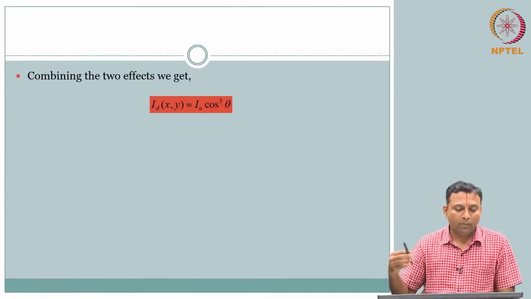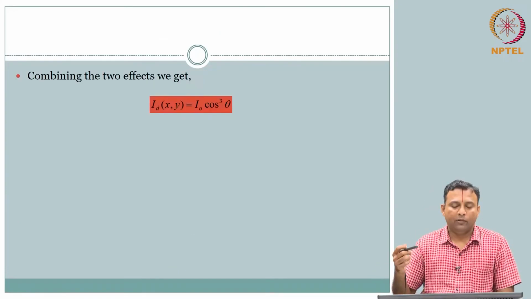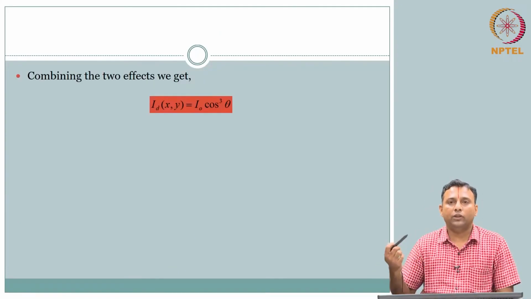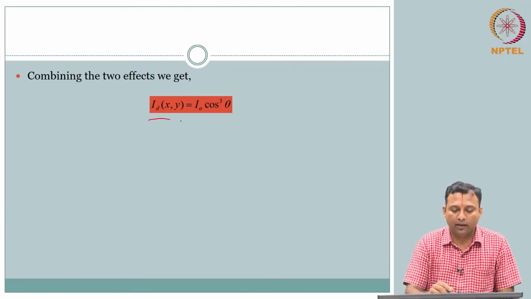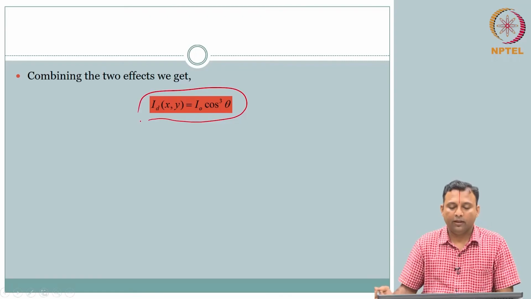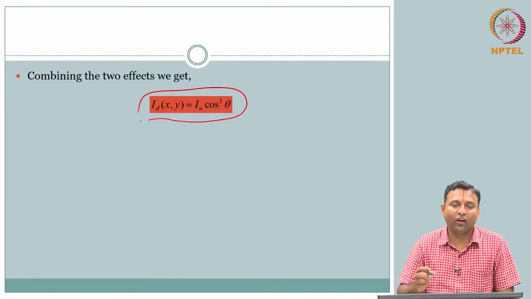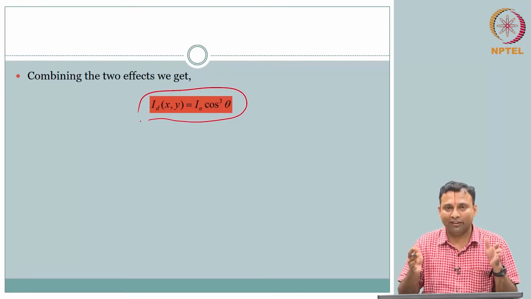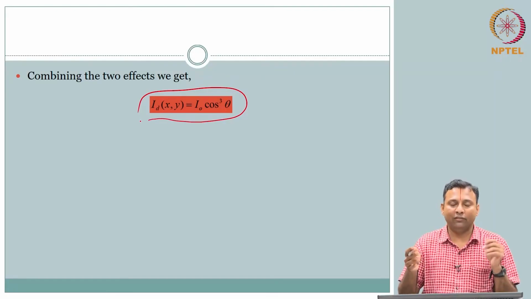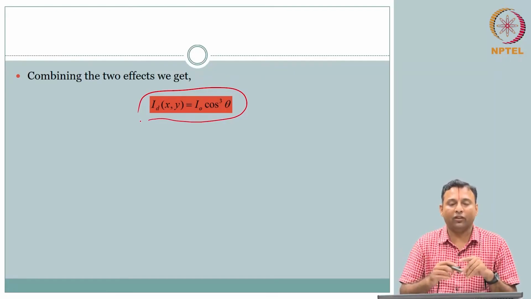Okay. So, combining these two effects, one was cos square theta, the other was cos theta. Combining these two, we get the variation to be I naught cos cube theta. Just based on this geometry, we have not included any object so far, without even the object, just because of the distances involved, that is why it is called geometric effects. The distances involved, you get this effect on the detector.